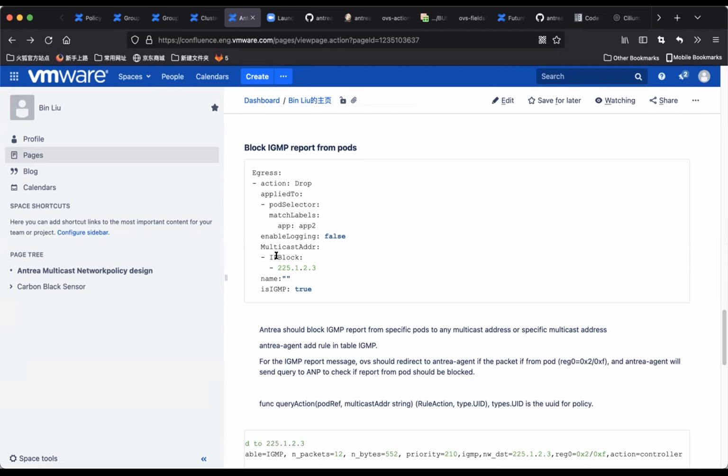Yes. And also for IGMP, I probably need to understand that better. If we really want to differentiate IGMP, I kind of feel, I'm just thinking aloud, should we just use a generic mechanism? For example, we can add a new field for IP protocol. And then if you want to allow or disallow IGMP, you can put the protocol value 2, right, for IGMP. Yeah, we can do this. I think this is more direct for our check of the packet. Yeah, the reason I'm proposing some generic way is that if you add new protocols more and more, then you end up with many fields in this definition. Correct.